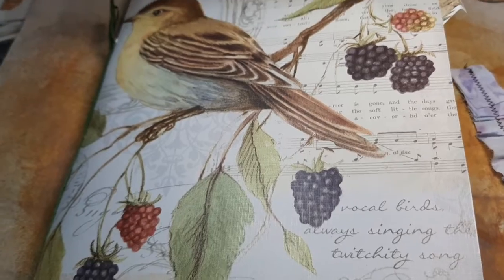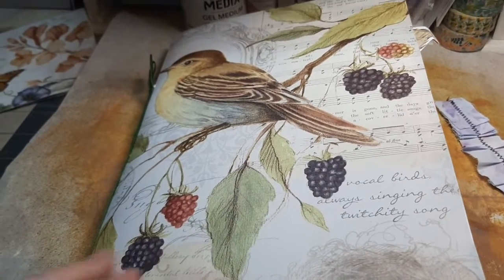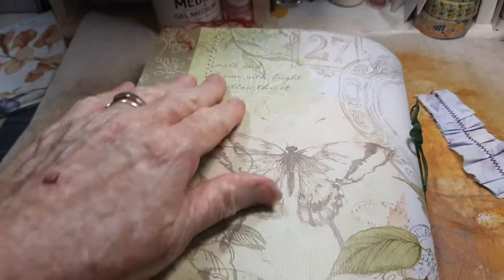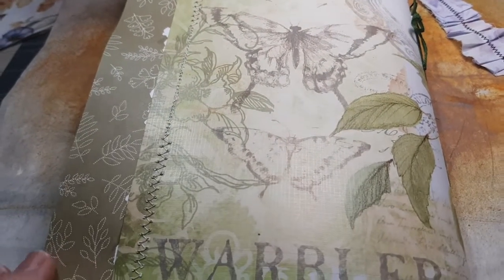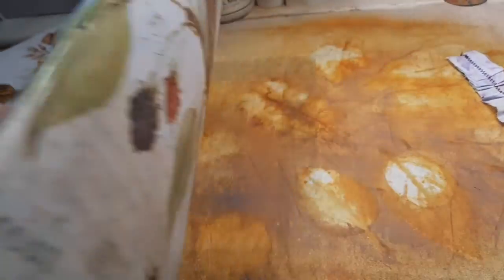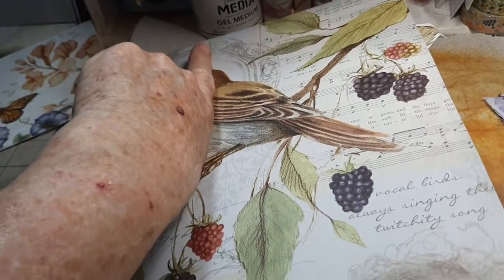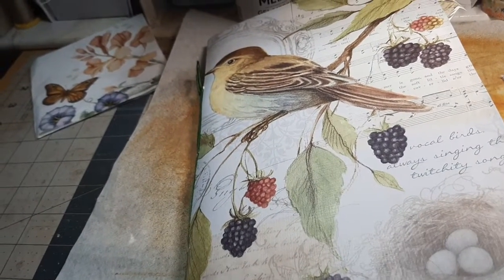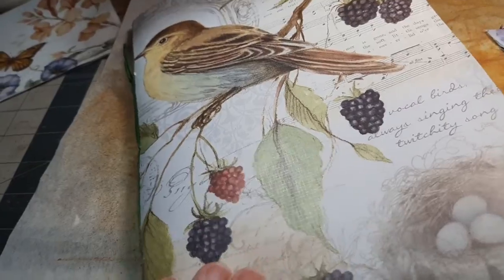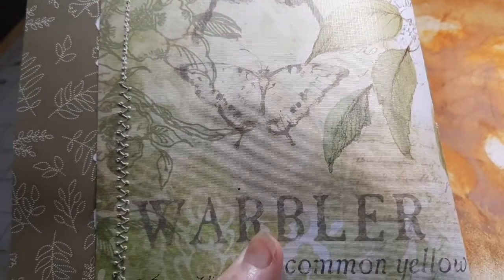This is one of my single signatures. She has 13 sheets of paper, so that's 54 sides, and she's 11 by 17. She's made out of a calendar page, and I did have to stitch on this on the back because the 12 by 12 didn't fold enough and I didn't want to fold the little birdie. I would have lost that much of him, so I folded it at the tip of his peak, and then he's got the berries on the front, and then this beautiful butterfly, two butterflies on the back.